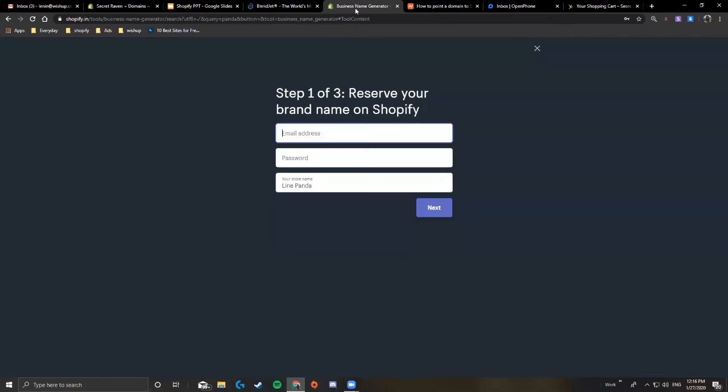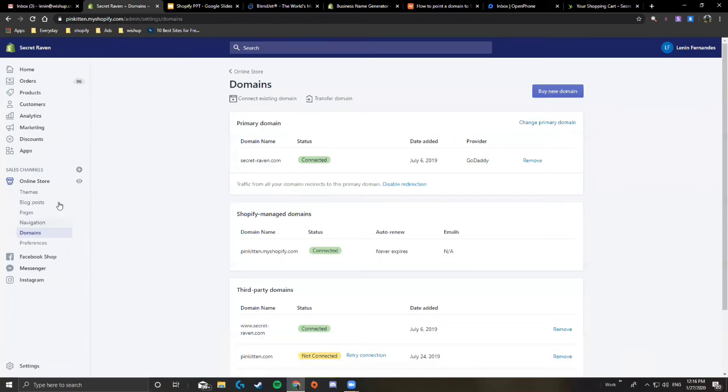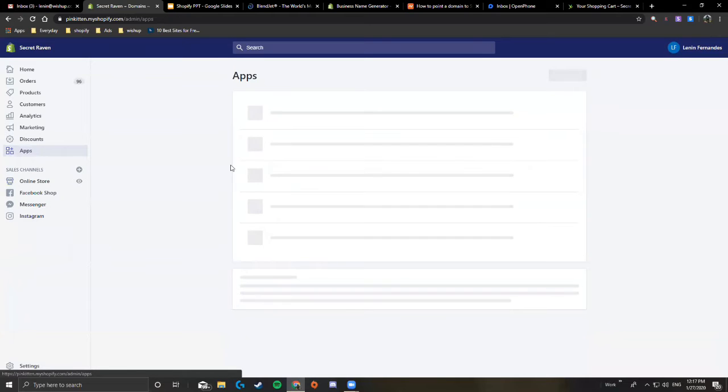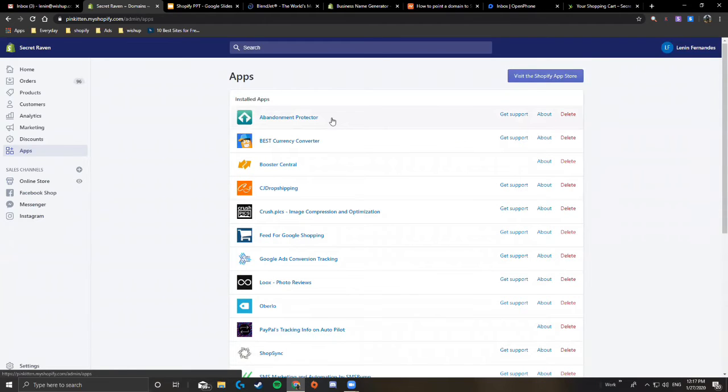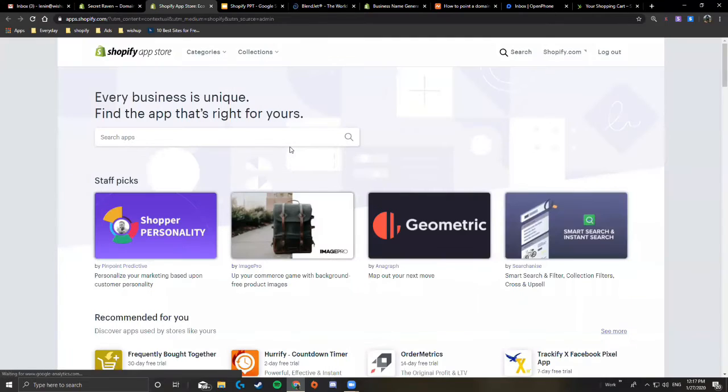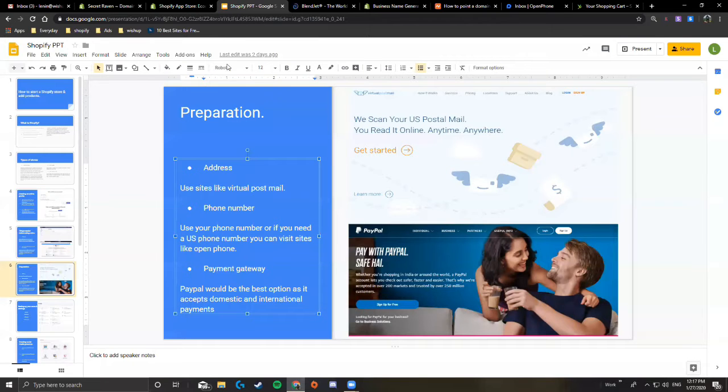And just out of the box, how do you add applications to your Shopify store? It's right through this section, apps. This is the Shopify applications, which is listed on the Shopify store. There's abandonment protector, currency converter, Google shopping, etc. So you just visit Shopify, type in PayPal, add it to your store. It's directly integrated. So it's just click, click, click, and you're done. Even if you're stuck anywhere, just Google. It's very easy. There are a lot of guys doing it. Anyone can open a business online nowadays. So it's all tested. You can just Google the query that you're having. You'll definitely get an answer.